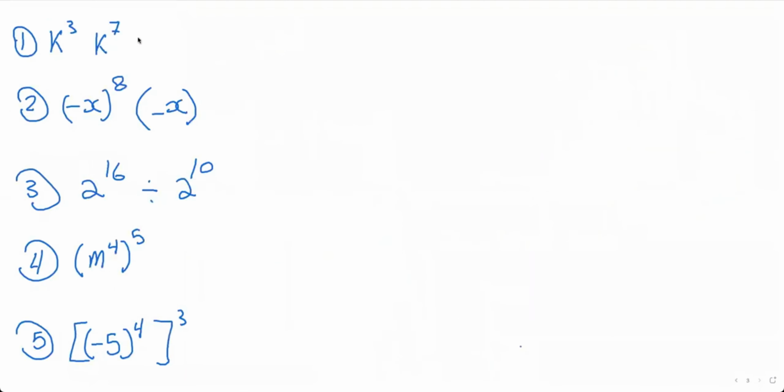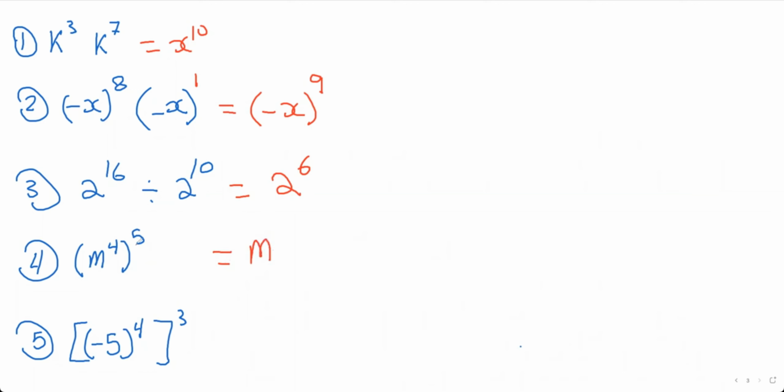So when I go back here, definitely the answer for the first one is just going to be x to the 10. You're adding 3 and 7. Some of you here, I saw somebody write x to the power of something, and some people just wrote negative x to the power of 9. Make sure that when the number is negative, to include it inside the bracket here, and then you write the exponent outside, which is 9. You're adding 8 and 1. Here you're dividing 2 to the 16 divided by 2 to the 10 is 2 to the 6, because 16 minus 10 is 6.